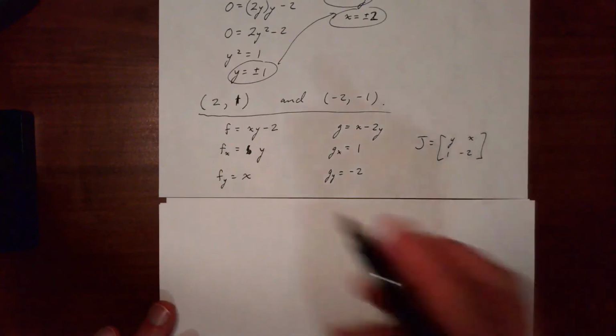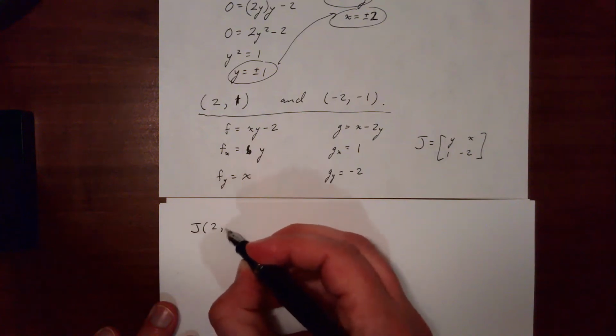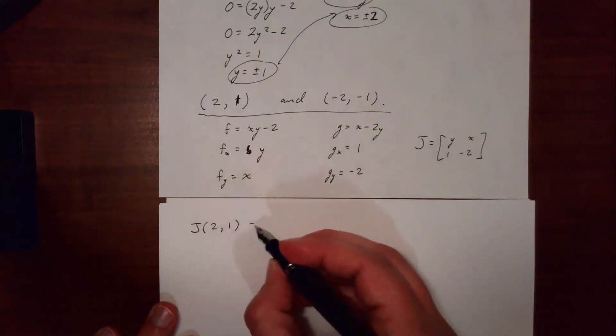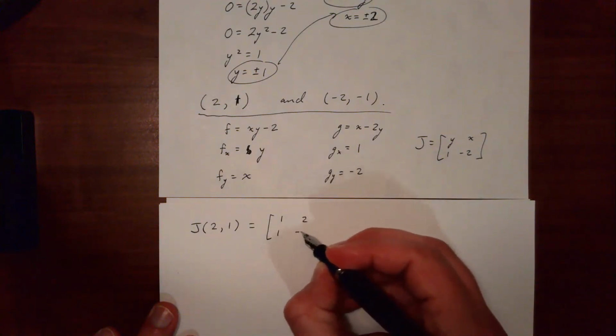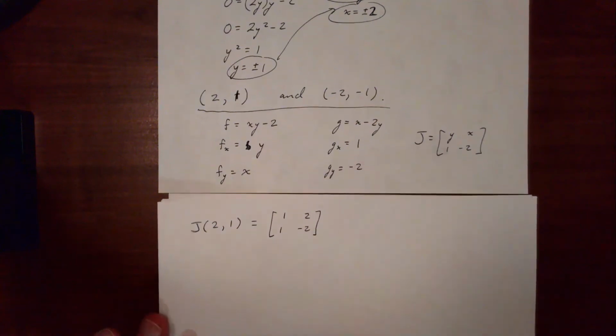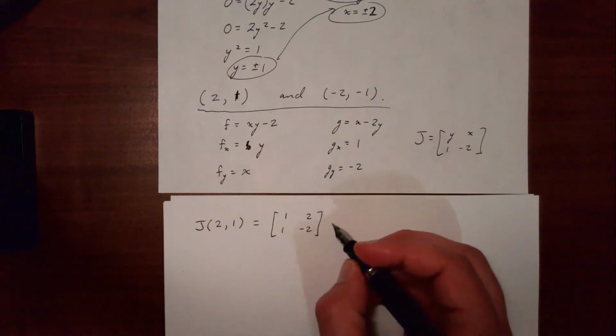So now we'll just take it piece by piece. So J of 2, 1. That's 2 for x, 1 for y. That means 1, 2, 1, -2. Now we almost ended up with 2 linearly dependent pieces, and in that case, that would mean that 0 was an eigenvalue, which would mean that we were talking about a point that was not isolated. But that didn't quite happen, so here we go.